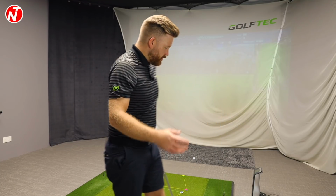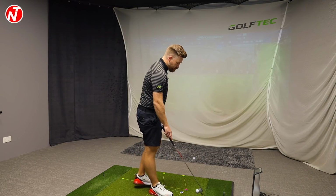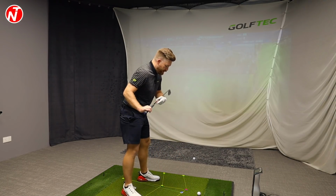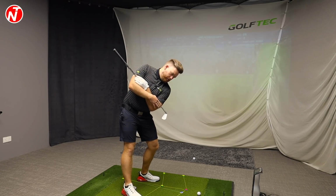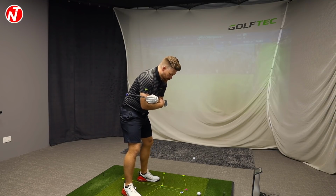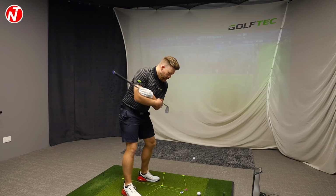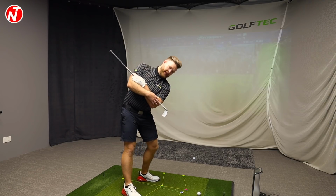So in this lesson, I showed that golfer how to tilt properly, how to move his left shoulder down. A good way to do this is to put the club across your chest and feel like that club points down at the golf ball. Now you can do this in a mirror, you can do this putting your head against the wall, but you have to learn how to tilt. This is going to help you tilt and bend and stay centered in the golf swing.